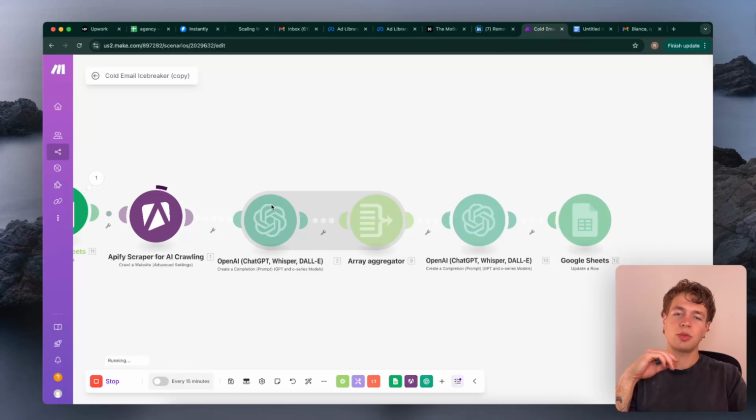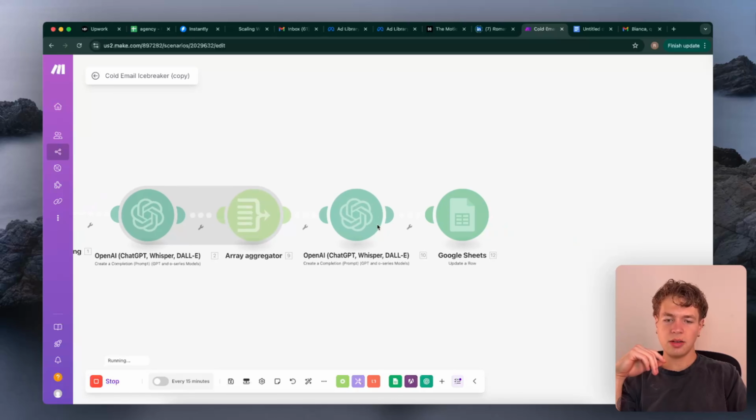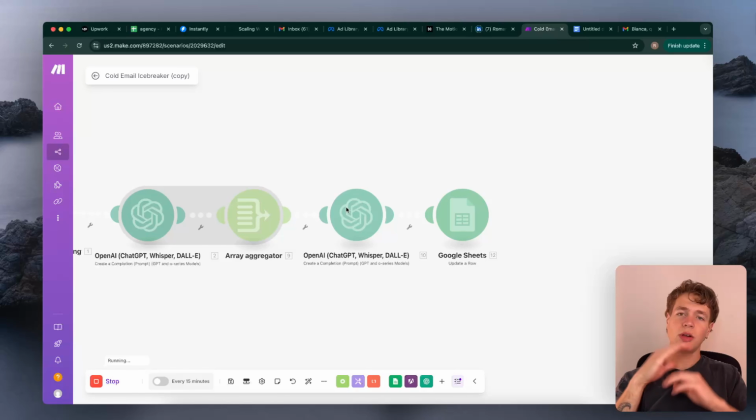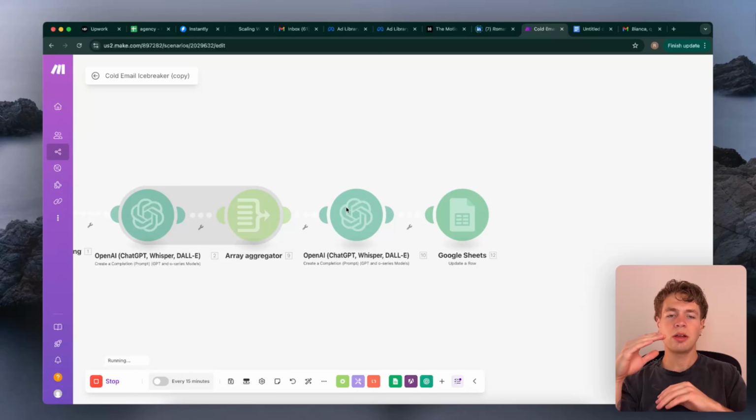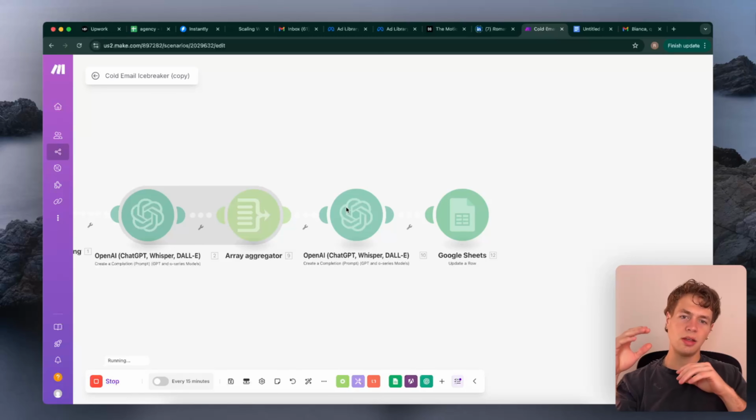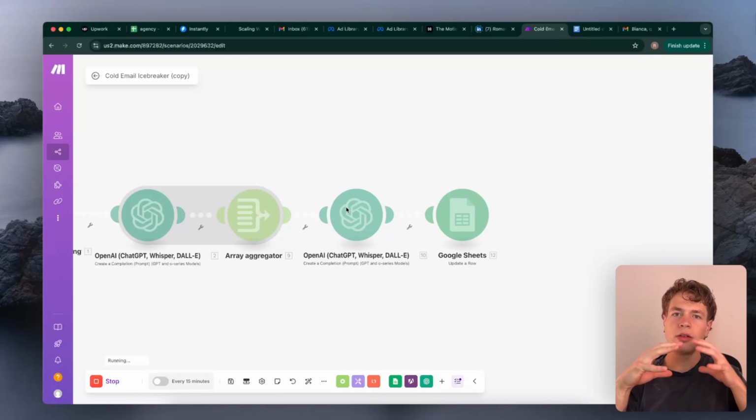That ChatGPT module takes this big chunk of text and summarizes it into something we can actually use to connect with. Then that output gets put into this ChatGPT module that just has a bunch of instructions on how to use that description and how to use the contact details that we scraped, combine it all into a deeply personalized icebreaker for the beginning of our cold email sequence.